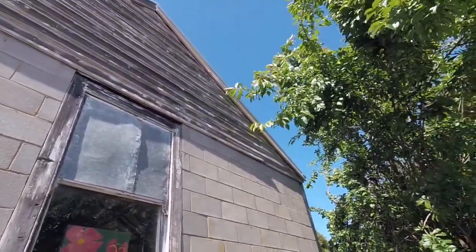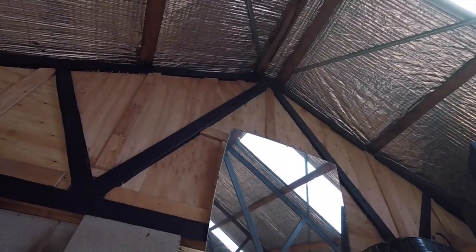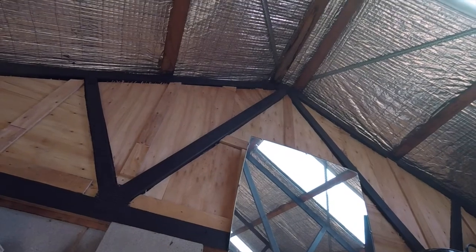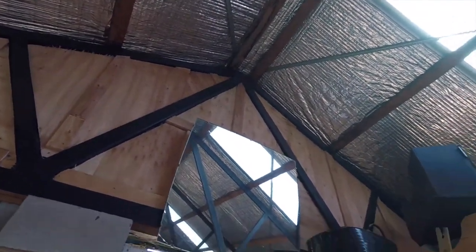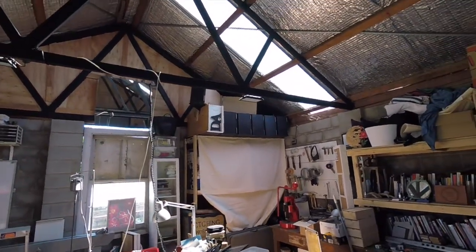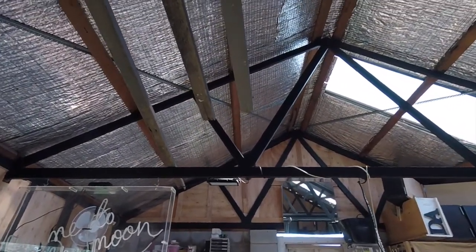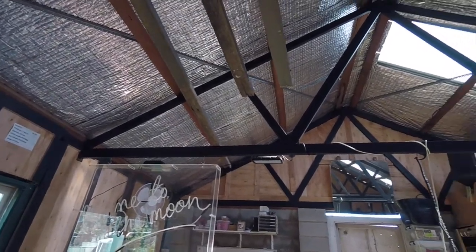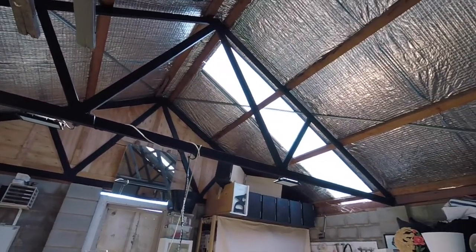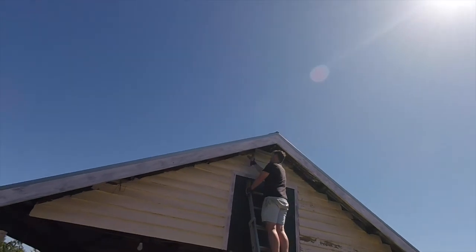Let's check it out from the inside. Okay, that is way better. Used to see light all along there. We'll have a little bit of light shining through up the top there. I'll probably get some spray foam and put some spray foam right up into that corner. But apart from that, I think we're pretty well sealed up, which is nice. So now that this is done, and I'll do the spray foam up in the center there to stop any water from coming in at all, we'll be able to start insulating and putting up our sheets for the ceiling. Cool. Done some silicone at the top there as well.